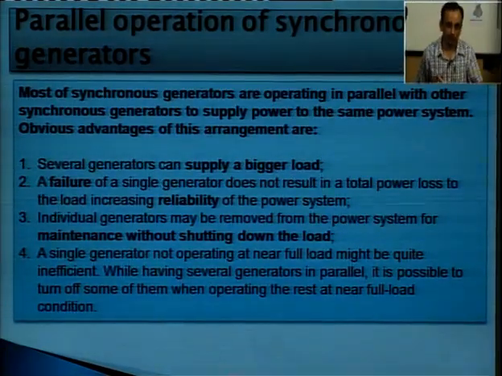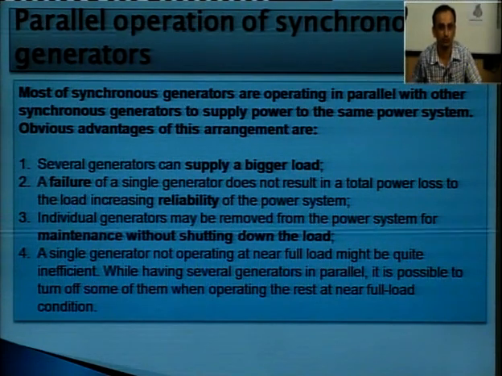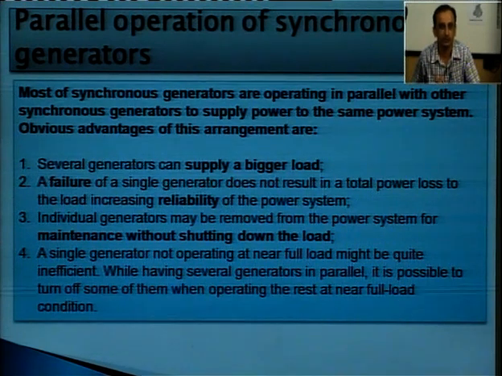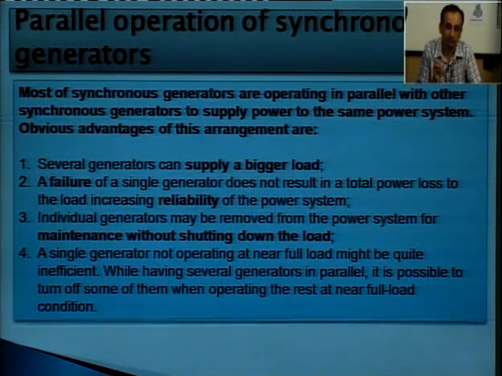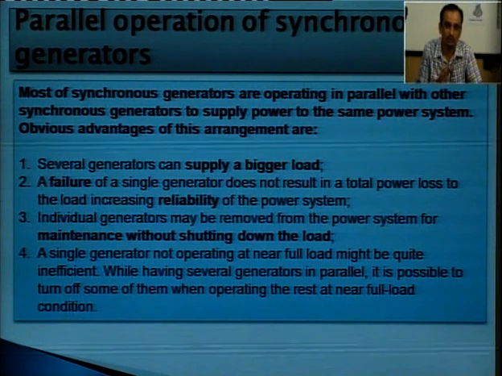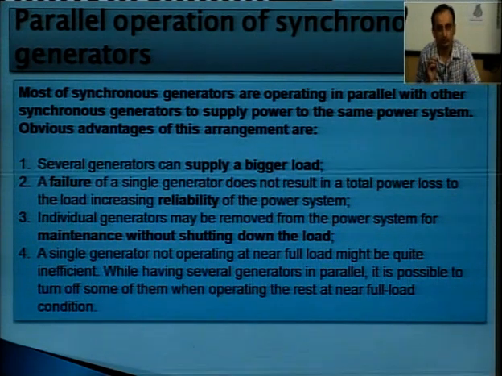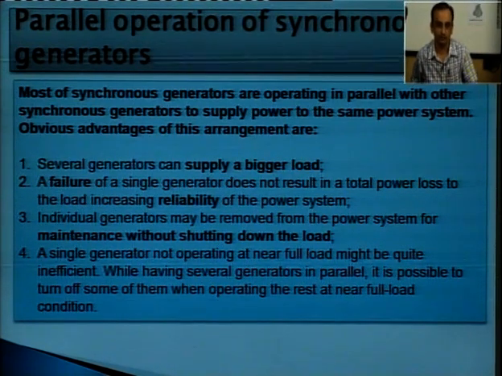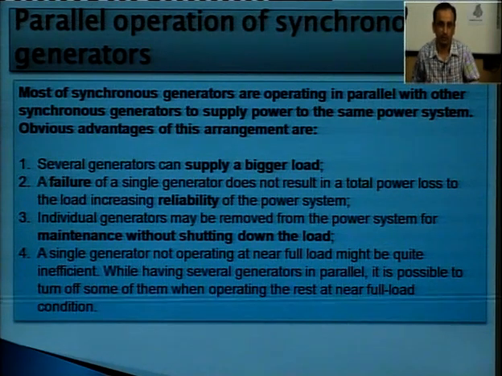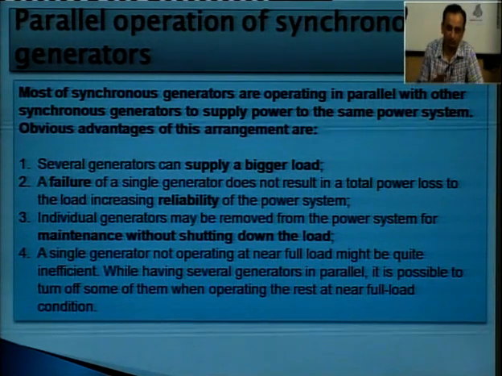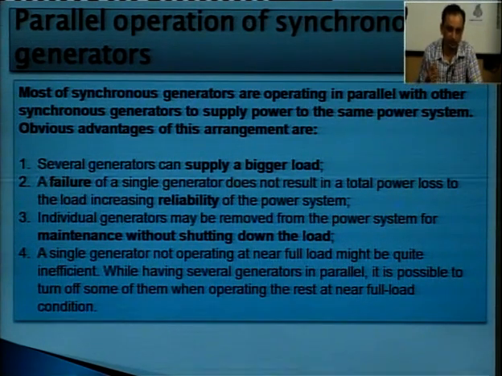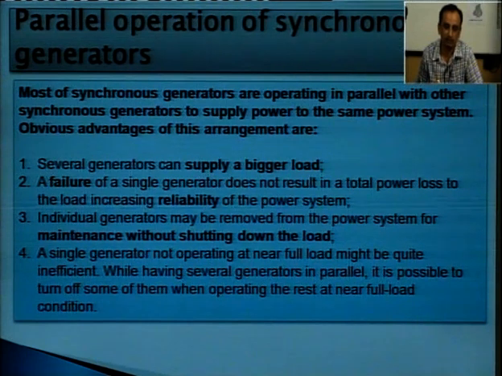Now, another important aspect of synchronous generators is to operate them in parallel, because synchronous machines are used for generation of electricity. In any generating station, whether it is thermal or hydro, we are using synchronous generators, also called alternators, and they all are operated in parallel to each other. And within India we have five regional grids, and nowadays they all are connected except the southern grid.